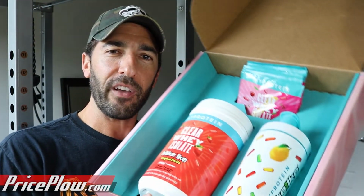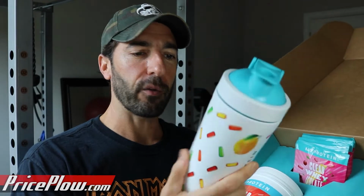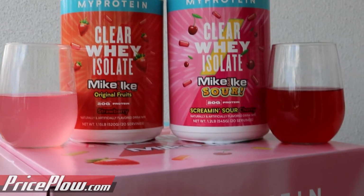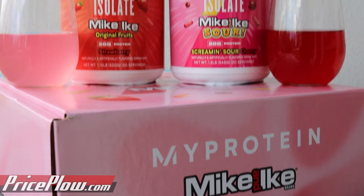Look at this. Just like with the Black Friday, and they had some Christmas time type specials, really cool packaging here. Super fun shaker bottle, one of these metal ones that stays super cold if you add a lot of ice. And so we have two different flavors to test here. We have the Mike and Ike, these are both from Clear Whey Isolate. Pure Whey Isolate, super refined to the point where they settle translucently.